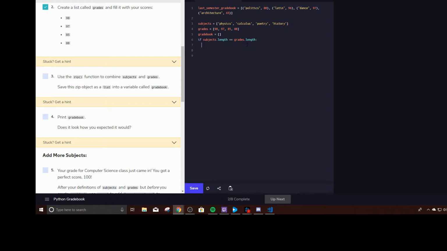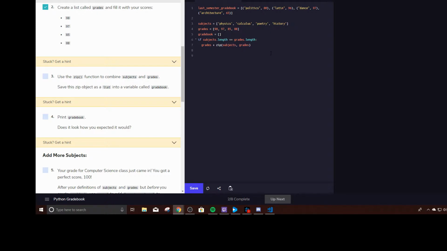So gradebook is going to equal 0, and then we're going to use a zip function. So we're going to call zip on subjects and grades. Okay, and we're going to say grades plus equals.